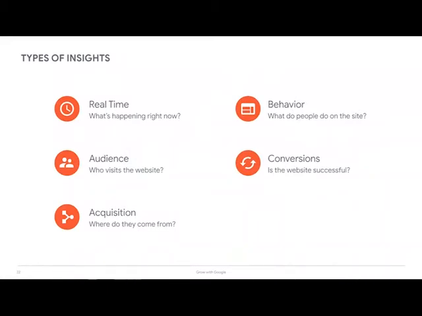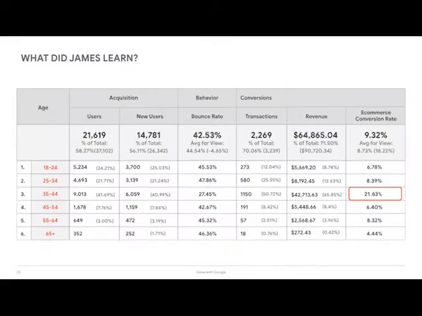You can also look at their behavior on your website once they get there, as well as the conversion data. Who did what on your site and at what rates? That's really telling you whether or not your actual website is successful once people get there. So all of these are different insights. As I said, you can collect the data and you can look at these categories of information within reports. So here is a specific report from Google Analytics. James was looking at and trying to increase pizza orders, remember, by 25% within 30 days.